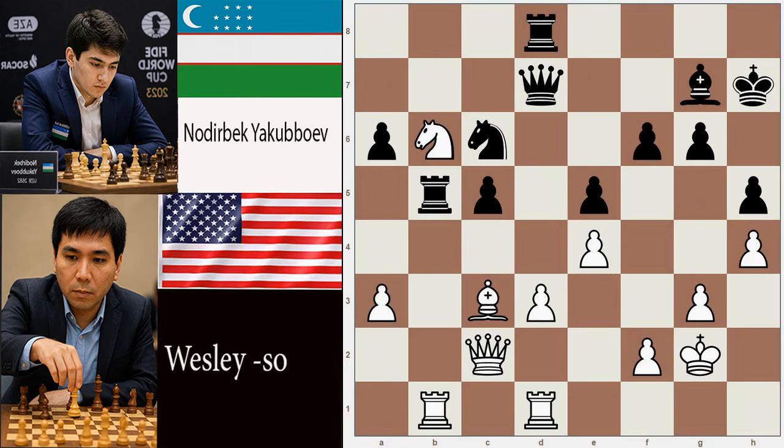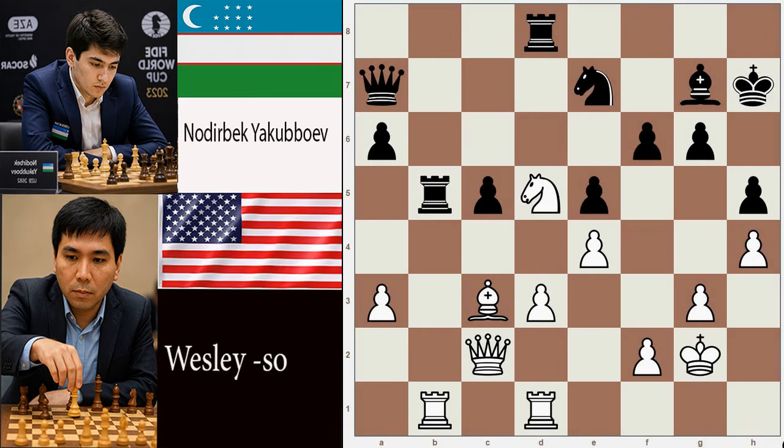Wesley repositions the knight to b6, increasing queenside activity and applying pressure against important enemy targets. Nodirbek moves the queen to a7, keeping the queen active while supporting queenside coordination. Wesley centralizes the knight on d5, strengthening piece activity and increasing pressure across important central squares.